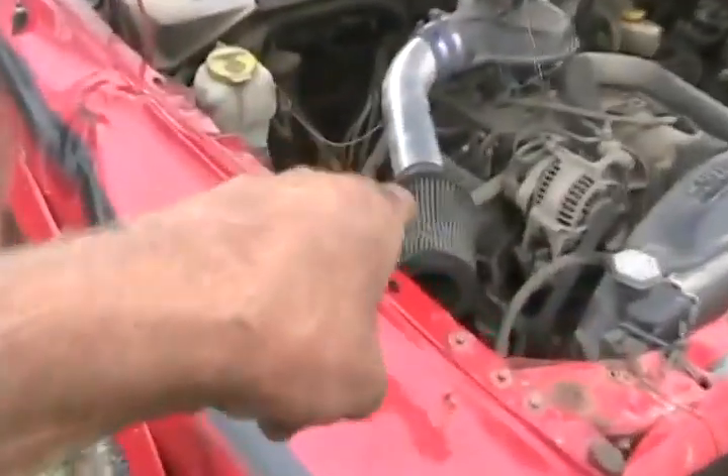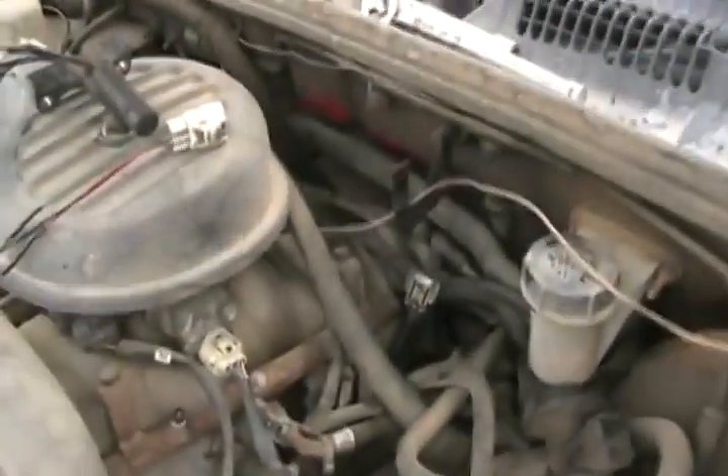Sometimes it would start if you dumped some fuel on the air cleaner. So when I realized the fuel pump didn't solve the problem, I know that high-miles Dodges and some other high-miles machines, the crank position sensor goes bad. Not all cars have them - it's unusual this one has it because it actually has a distributor.